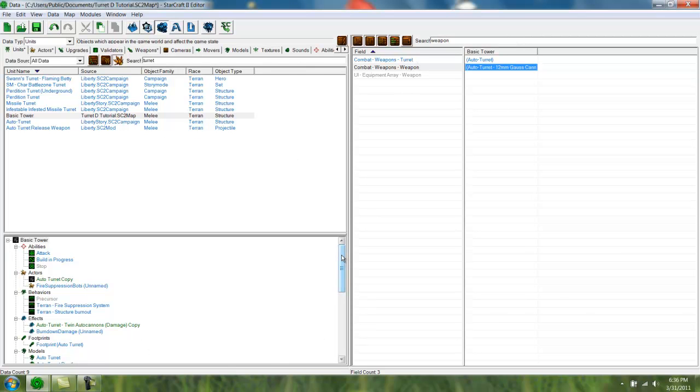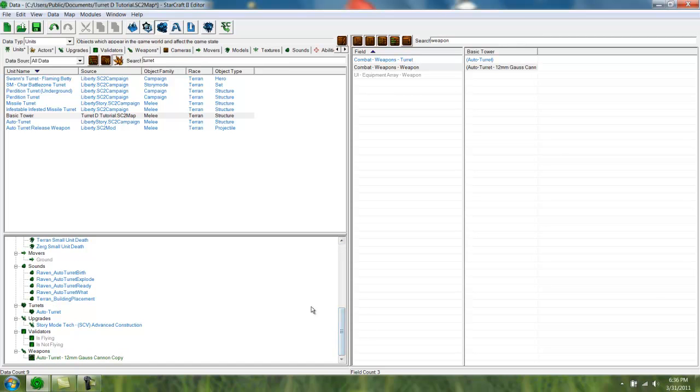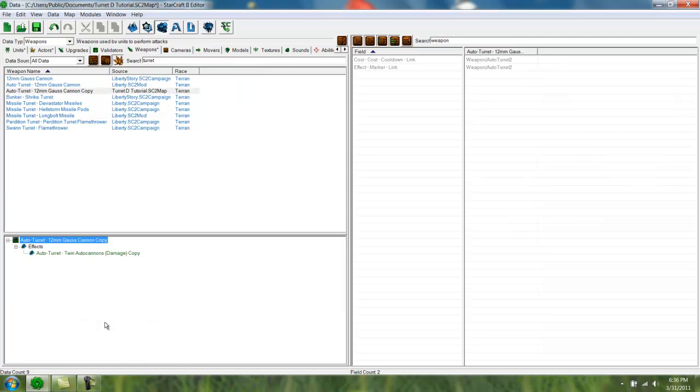And we're going to edit the copy of the weapon. The reason we want a copy is because if we edit the original weapon, then the original auto turret would be edited. And what I said before, I like to keep it the way that it came with the game in case I ever need to go back to the default. So in the tree view, we can scroll down to the bottom, and under weapons we see the cannon, and we can right click on that and click view linked weapon, and that will move us to the weapons tab and select the cannon copy for us.